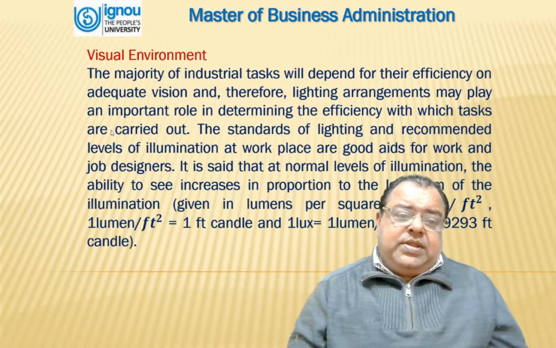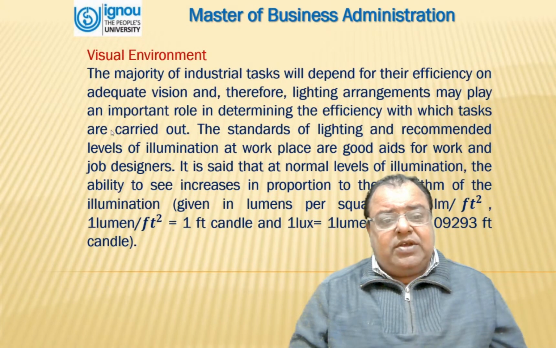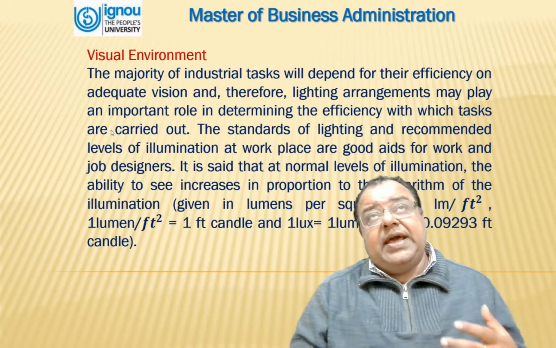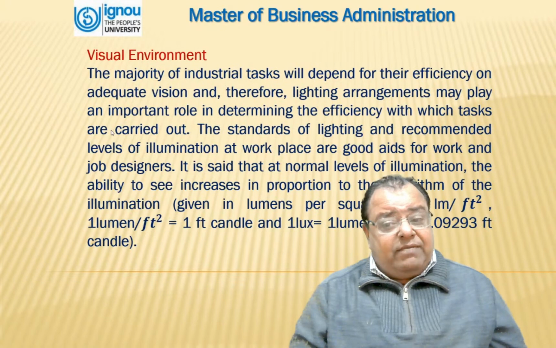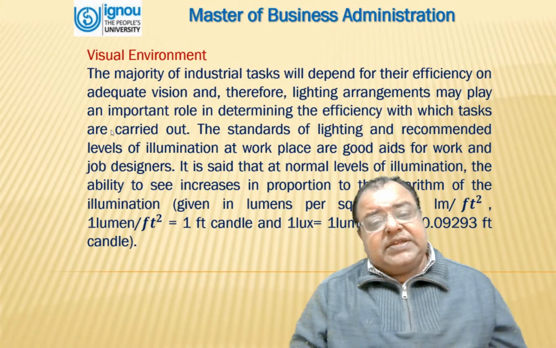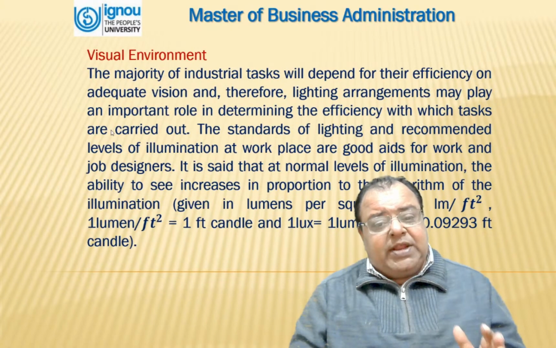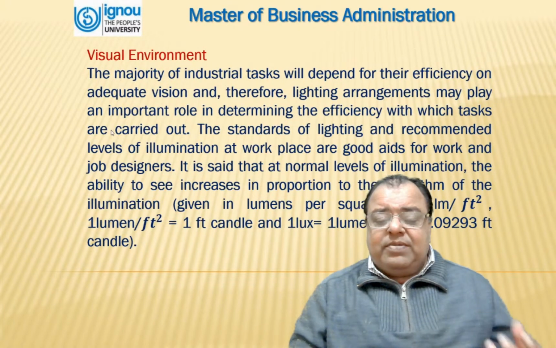Visual environment. The majority of industrial tasks will depend for their efficiency on adequate vision, and therefore lighting arrangements may play an important role in determining the efficiency with which tasks are carried out. The standards of lighting and the recommended level of illumination at workplace are good aids for work and job designers.